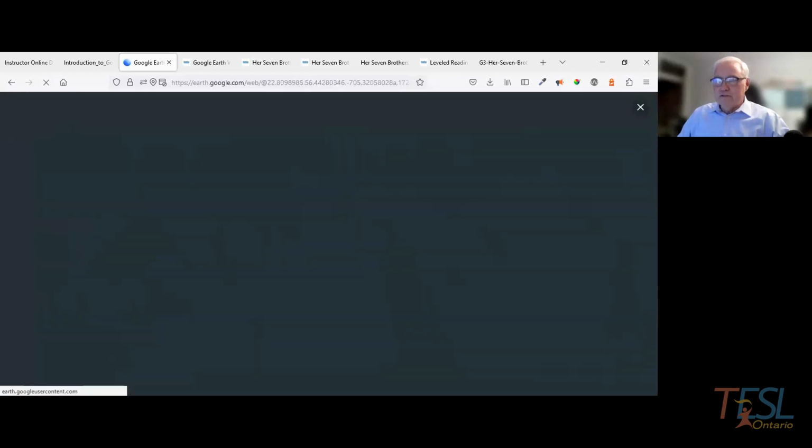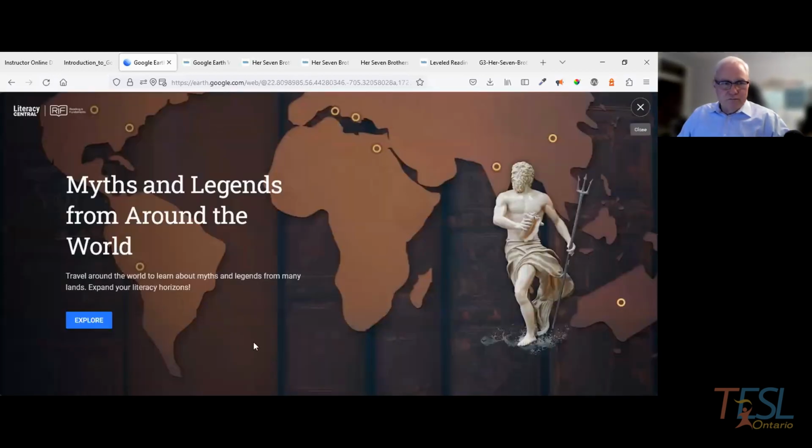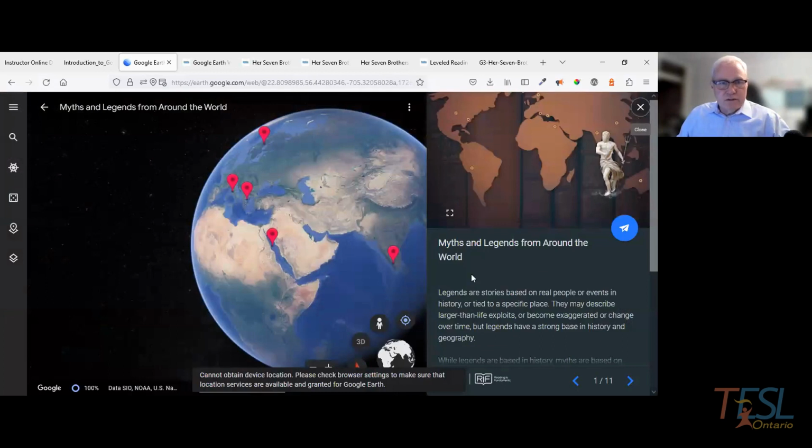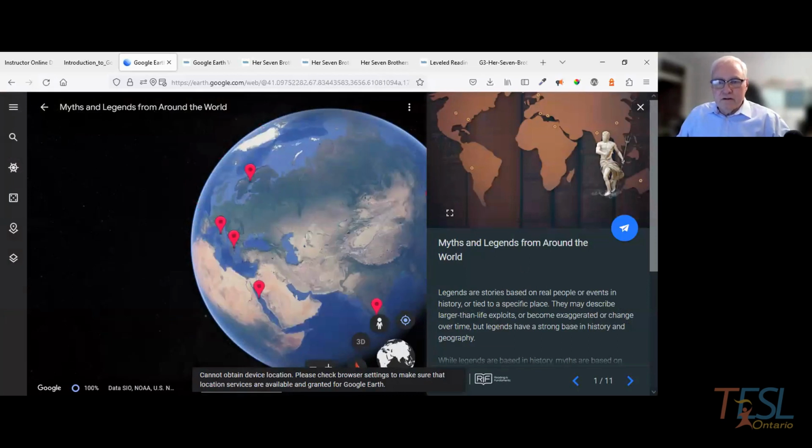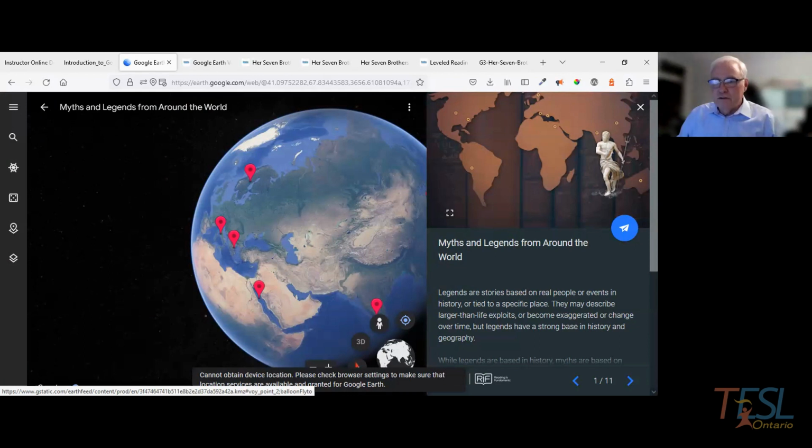And it's quite similar to what we just saw with the languages. This has a nice reading panel and is sponsored by Literacy Central, Reading is Fundamental Foundation. You may have heard of that before. So it looks similar. You have the globe with the key points on the globe. You can rotate the globe to see. And here you'll see there are 11 panels, but there are only 10 myths. And these range from the Chinese zodiac myth to the shipwrecked sailor of Egypt to Romulus and Remus from Rome.